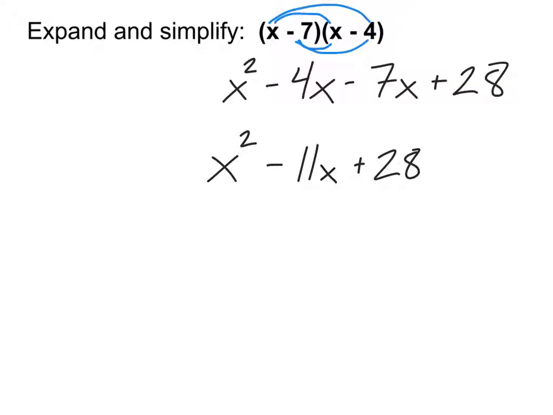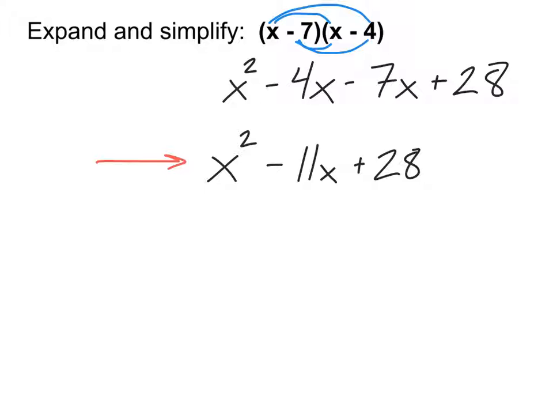Now I said that this was getting us ready for factoring quadratics. That's because this is a quadratic, because it has x squared in it. And to factor it means to take something that looks like that and to rewrite it to look like this. We actually started with the factored form in this problem and ended up with the expanded form. In the next problem, we're going to do that same thing backwards. But how do we do it? How can we go from that form down here to the other?